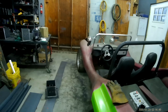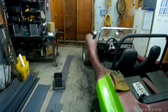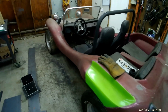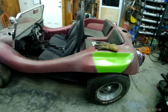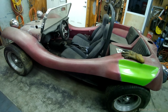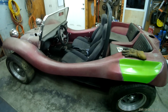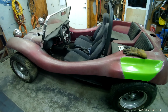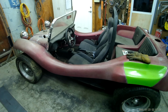So the truck is gone. What had happened is I have this project. This is my 1970 Empi Imp dune buggy that I've had for like 20 years now, and it's never quite run right. I've been messing with it for a long time, and I finally parked it, and if you guys had smell-o-vision, you would see how awful this thing smells right now with the bad gas in it.